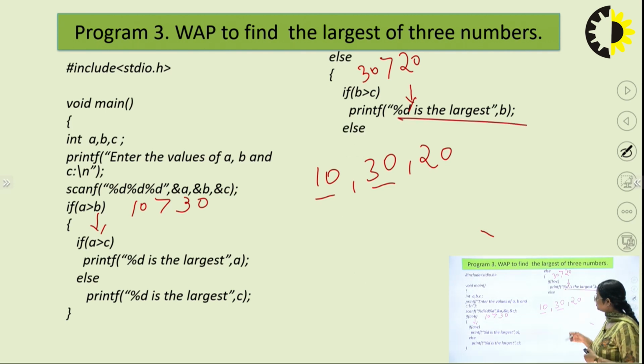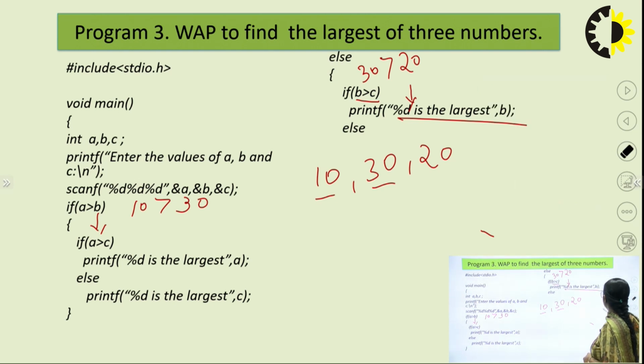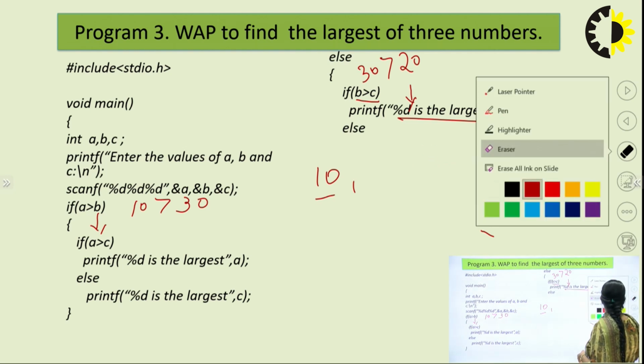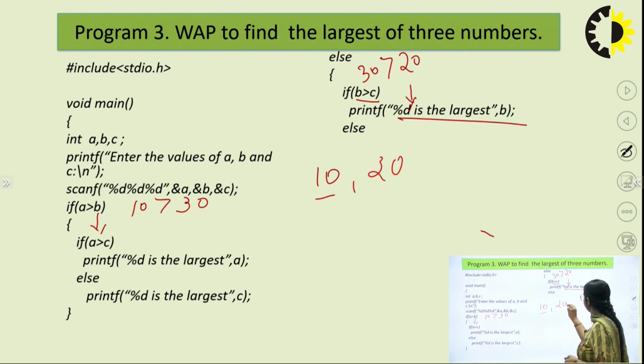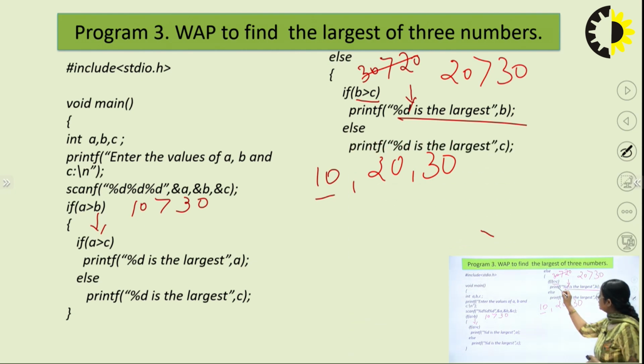That means suppose this condition is also false. Suppose I am taking here 3 numbers, like 20 and 30. That means 20 is greater than 30, and the condition is false. If the condition is false, then it will not enter into this if block.